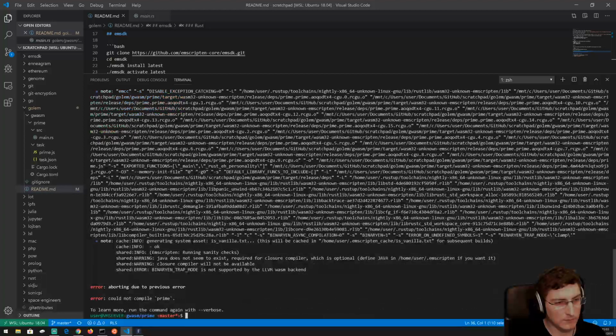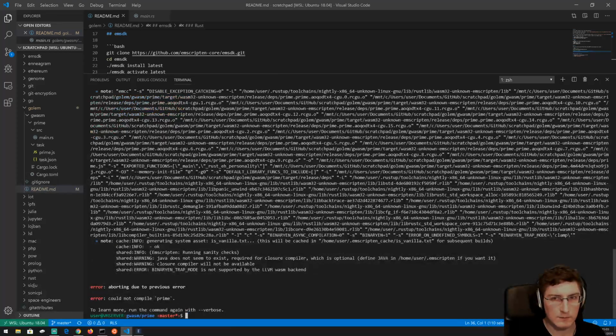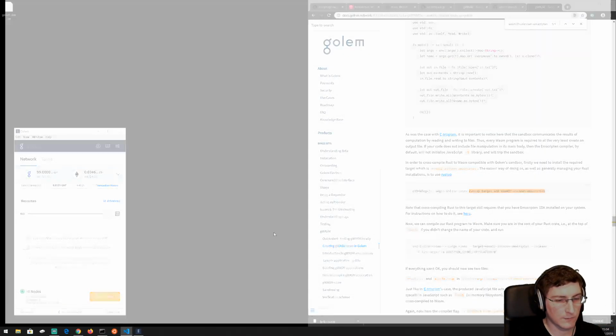So, not compile. So this is an issue with, I'm gonna just wild guess, I'm gonna restart VS Code because it might simply be an environment issue.